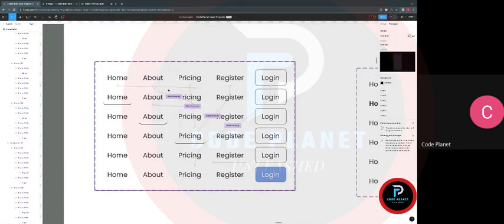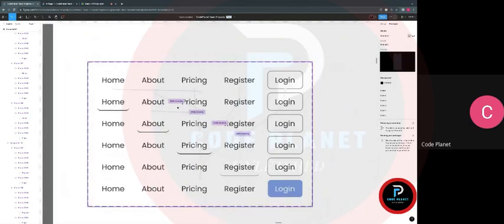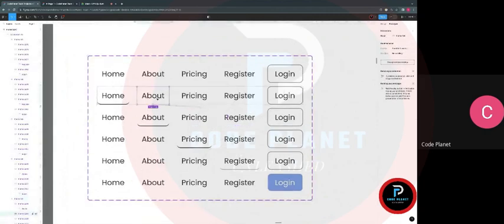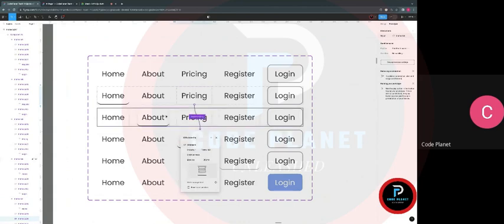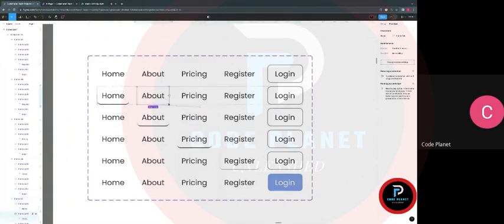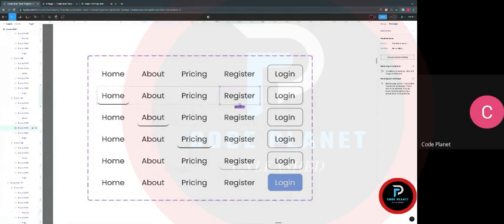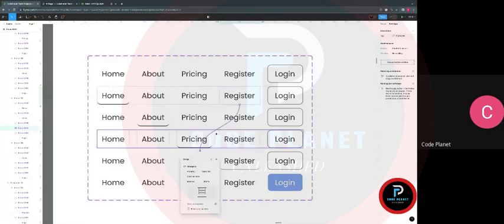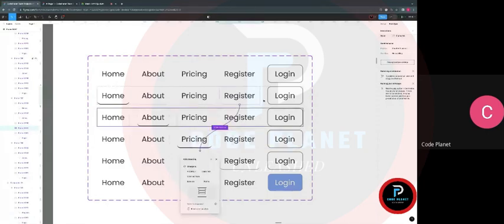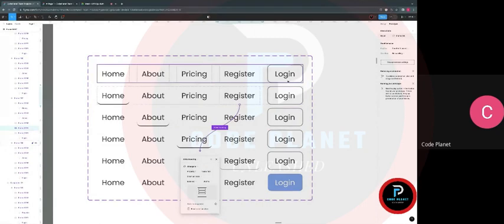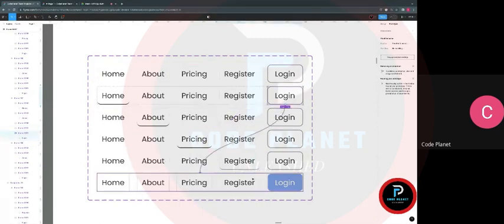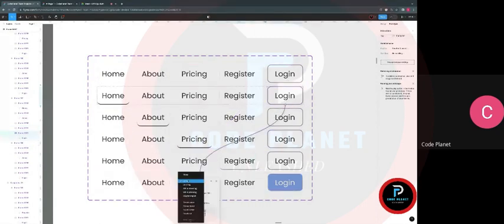Okay, so now that we have all of these things in place, the next thing we need to do is we come to this one, select here, do the same thing while hovering, change about to this. When your mouse enters here, change it to this one. Okay, while hovering. Always remember to switch it to while hovering. Then when you're on register here, when your mouse enters, change to this, change it to while hovering. And when your mouse is on login, while hovering, change to this.